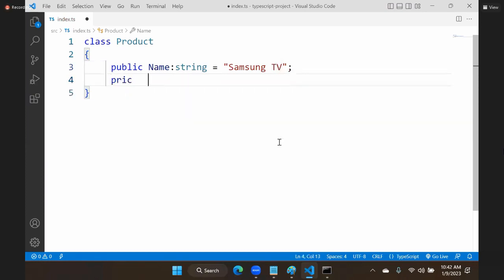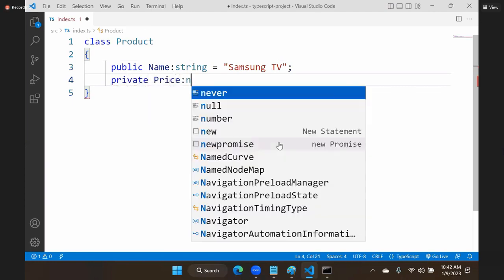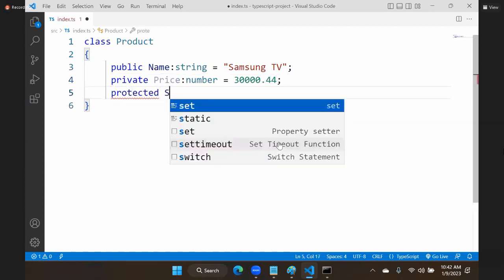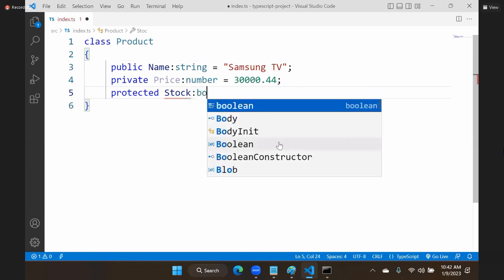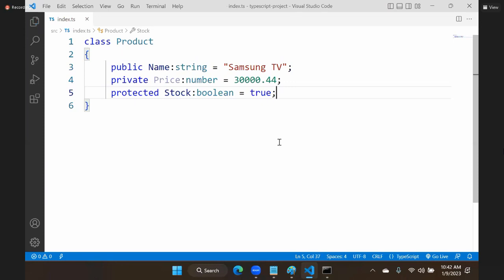Another one, private. So we have private price, a number type, and stored some value. We have protected stock, and it is a Boolean type. It has true or false. Now here I am creating another class, SomeDerived.